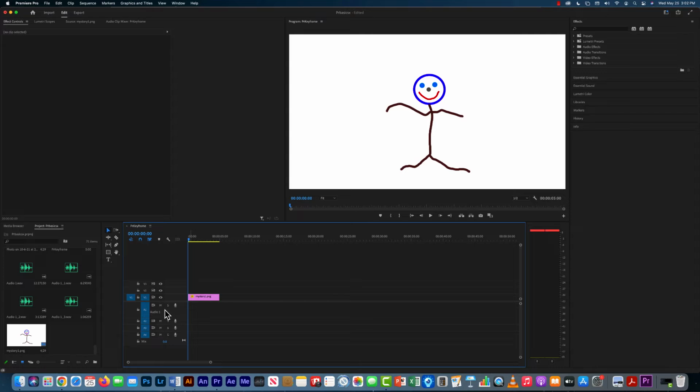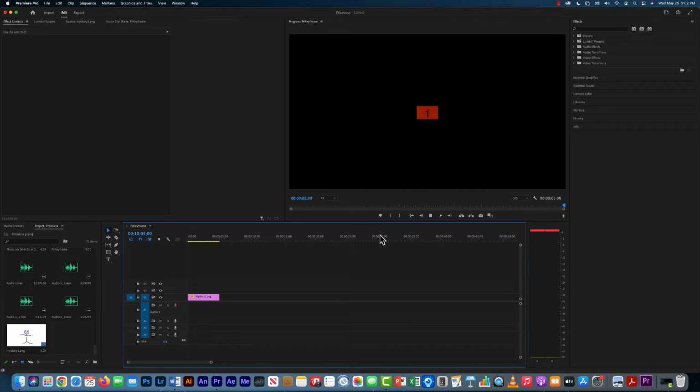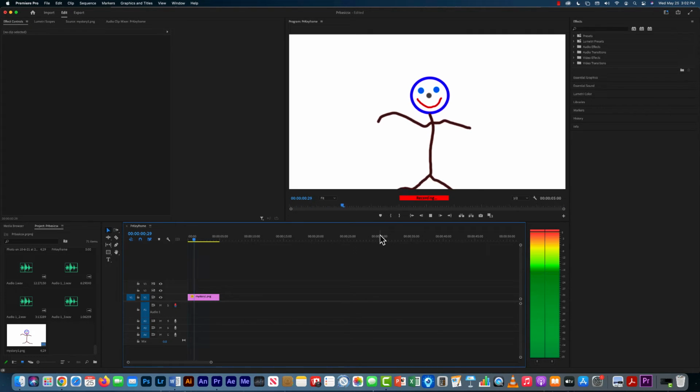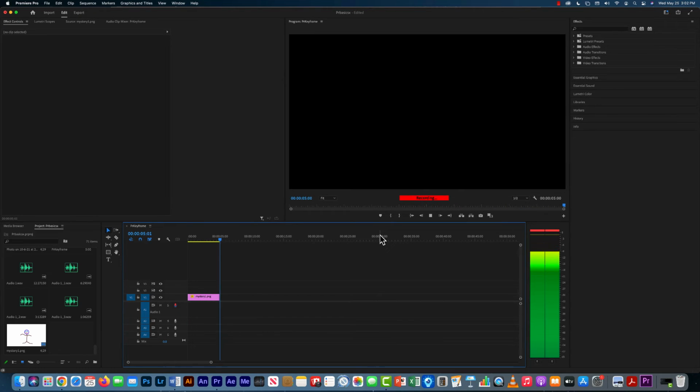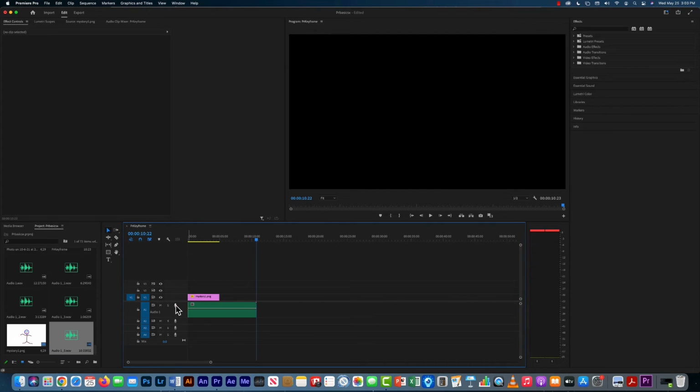So all you got to do, when you're ready, is to click on this microphone icon and begin to record your voiceover. So you're going to get a countdown. Test, test, test. This is a test of how to do a voiceover. When you're done, click the microphone icon.